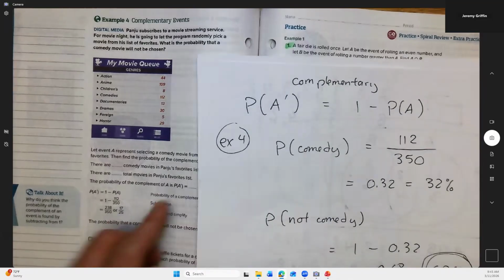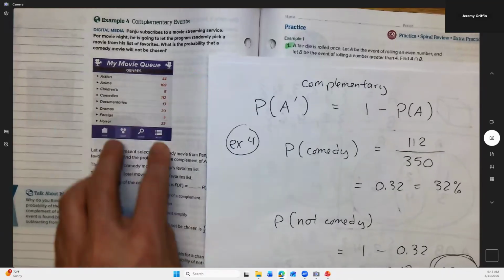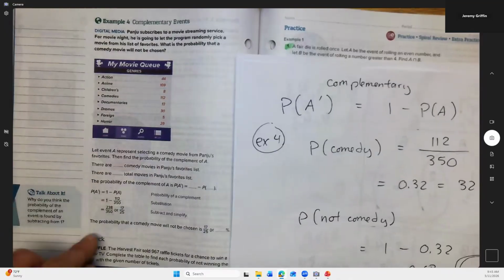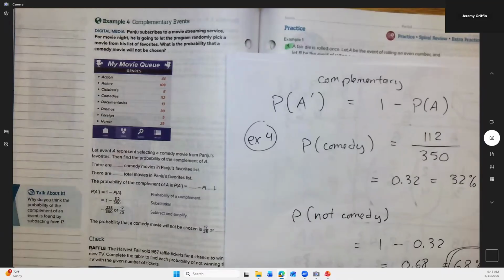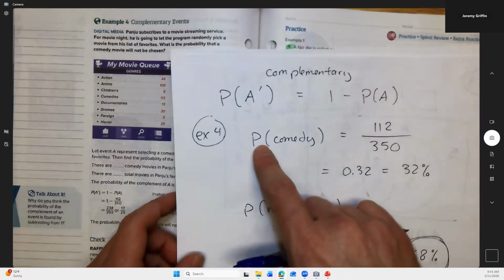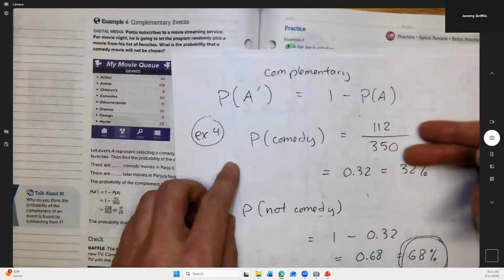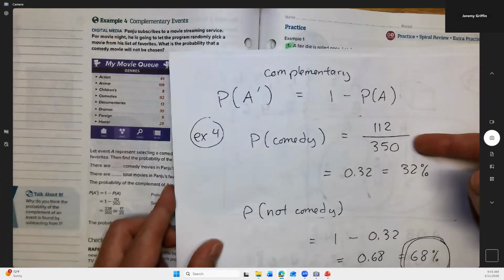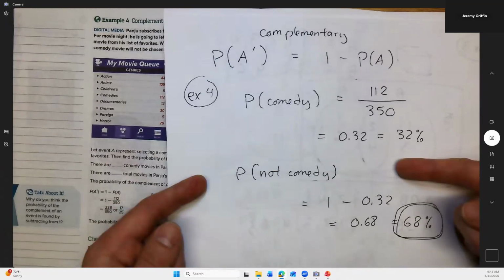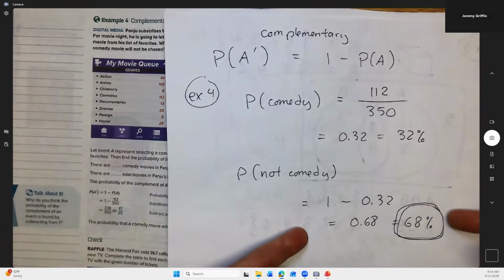So they have all these different genres of movies, and they ask, what if they pick a random movie? There are 44 action movies all the way down to 29 horror movies. If you count up, there are about 350 movies altogether. He's going to pick one at random. It asks, what's the chance that it's not comedy? First I want to find the probability of comedy. If you put P of something, that's the probability of it happening, a likelihood. There are 112 comedies out of 350 total movies, so the probability of picking comedy would be 32%. Therefore, the probability of it not being a comedy would be 100% minus 32%, which is 68%.